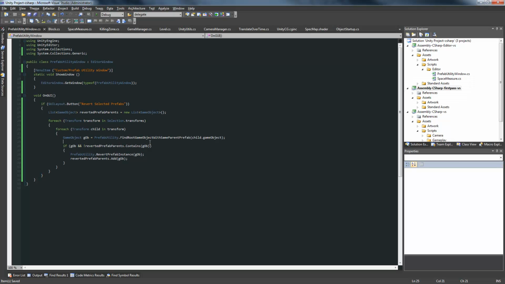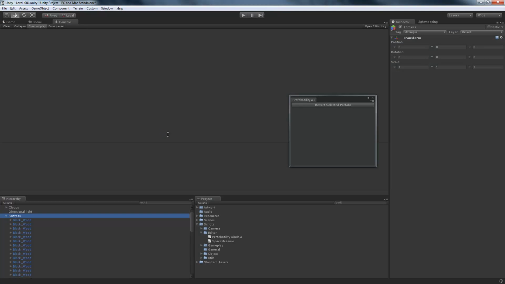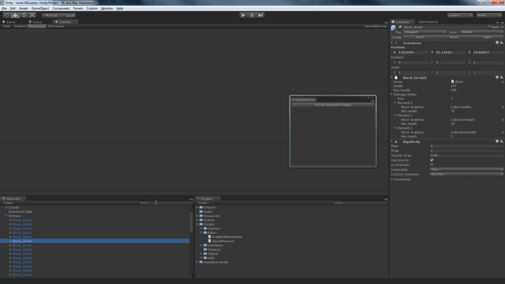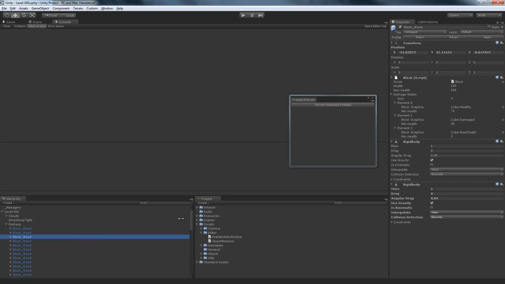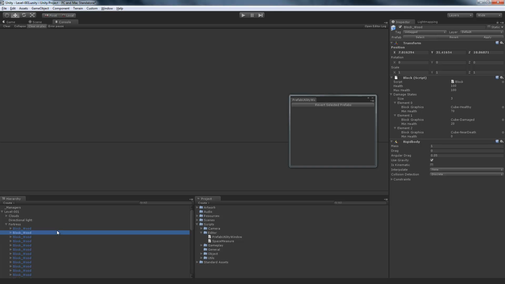I'd like to just get this working. For each child in transform. For each transform in selected transforms, not modifying. I'm going to use that there, and then child gets used just in these two spots. Let's get back to logging. That's not really going to help us. Alright. I should work on that window again later on, I think. For now it's just hard to tell what's going on. I've got too many prefabs. It's very difficult to test case for this window. It's obviously shown an issue with it, but resolving it just doesn't seem like fun right now.